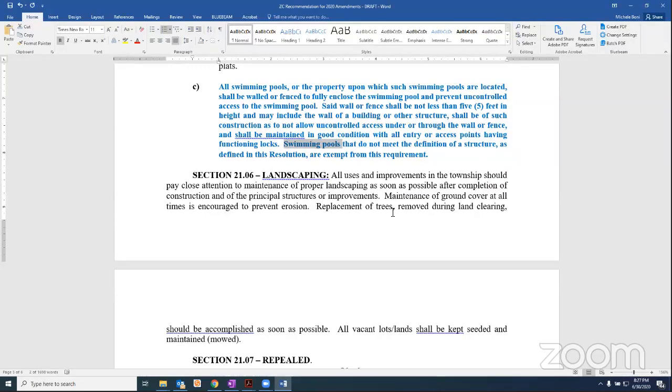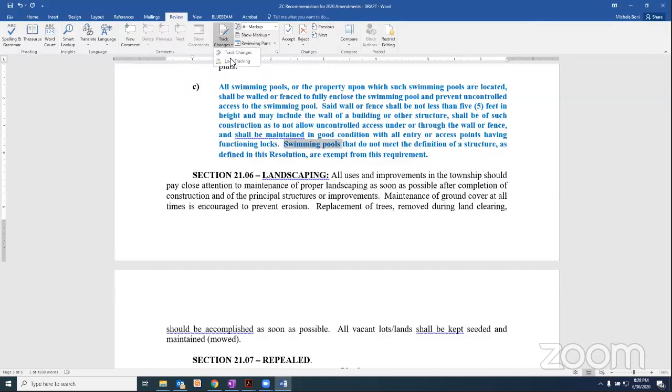We could still ask the... I mean, if you want me to put in a stipulation to have the trustees consider a maximum depth, I'm happy to do that too. I think saying inflatable kind of puts a de facto maximum depth on it. And that maximum appears to be around 48 inches from what I can tell. So maybe that's the answer. Just call them inflatable pools or exempt.